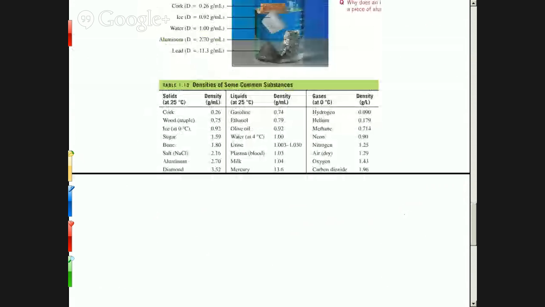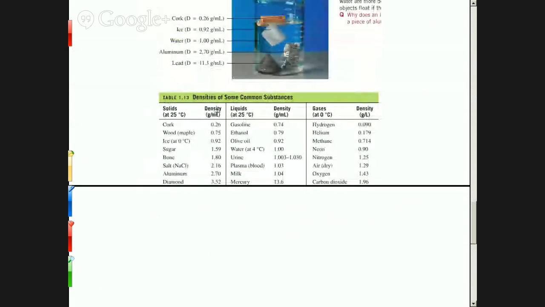And you can see in this table some common substances. You have some really light solids like cork and wood that will float. You have some heavy solids. There are light liquids and heavy liquids. Generally, as you dissolve more stuff into water, it becomes more dense. So that's why bodily fluids and syrups and that kind of thing become more dense. And then gases can have density too, although all gases are much, much less dense than water.